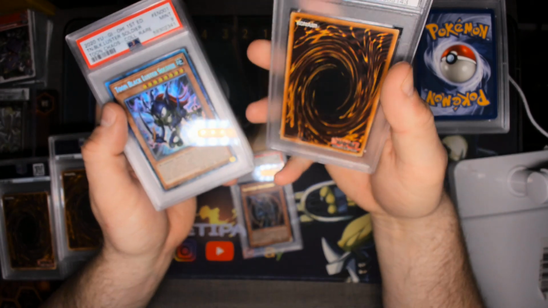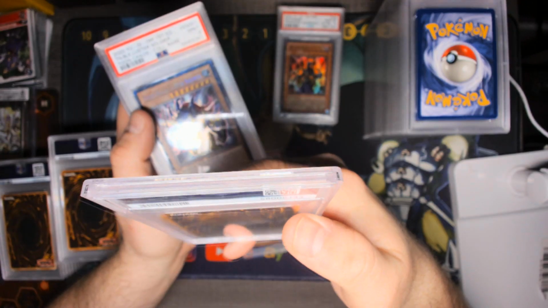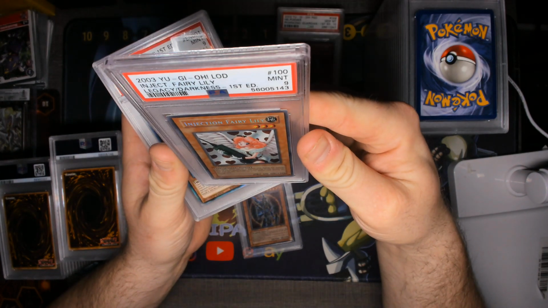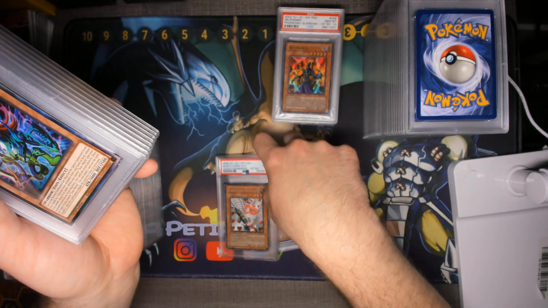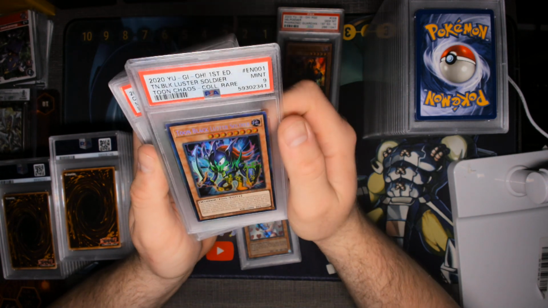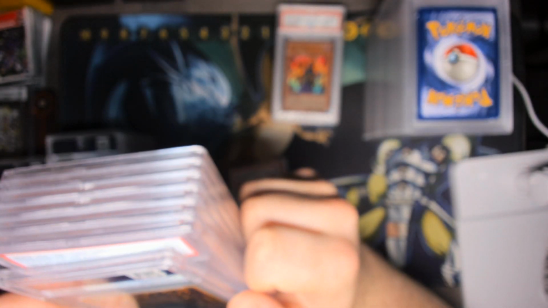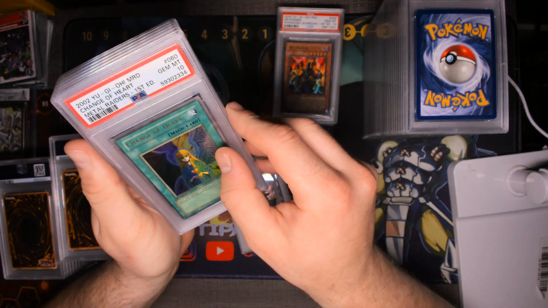We got a PSA 9 Injection Fairy Lily. This is pretty clean. It's just a little tiny bit of white up on the corner. For a Fairy Lily, the centering on this is actually really good, which is disheartening, but it is what it is. We got a Toon Blackluster Soldier. I sent this in the first time, I got an 8. I sent it back, it got a 9. I don't really give a shit anymore, so it is what it is.